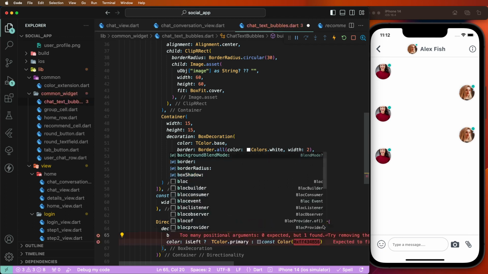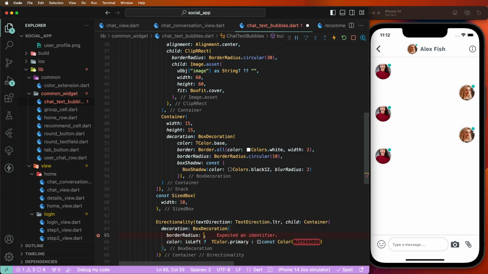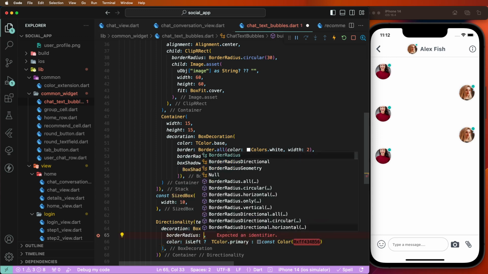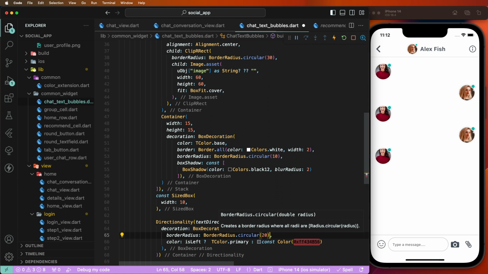Now need to give this here the border radius, need to set this here like here.